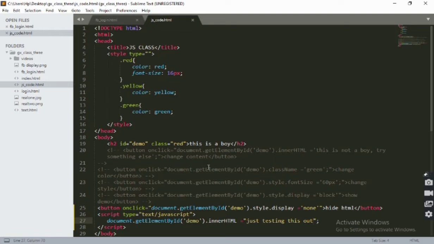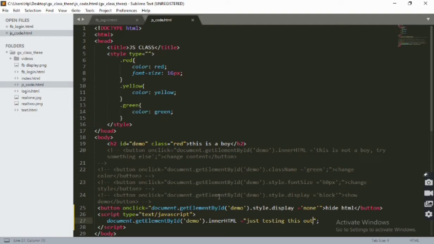So that's how JavaScript works. You can actually use JavaScript to push content into an HTML tag or something similar. So let's continue with our code. That was for pushing content into an HTML element.